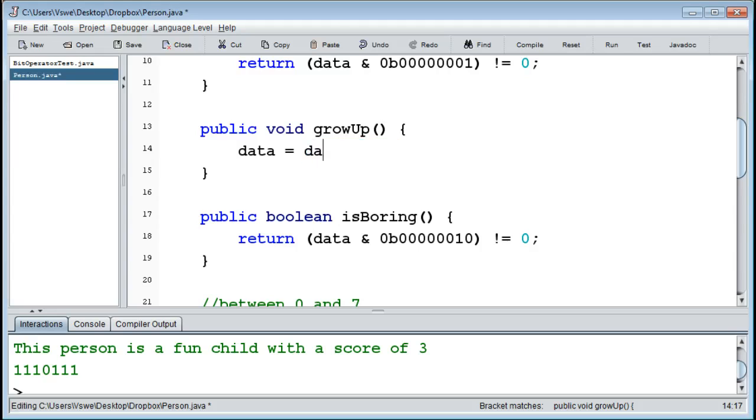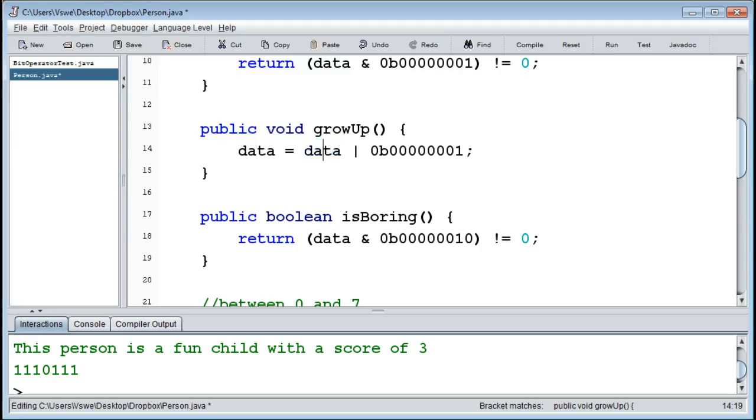But if we use data here and do an OR and then add that, what do we get now? Well, if we had a 1 here before, we're going to keep it, right? Because the result is going to depend on the 2 values we have here in the bitwise OR, and if we had a 1 in any of those, then we will have a 1 in the result.